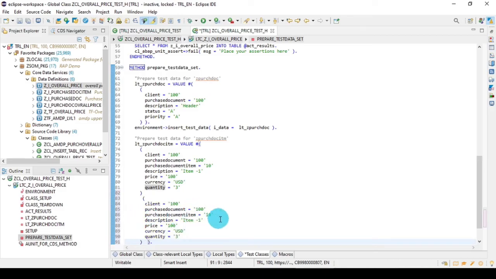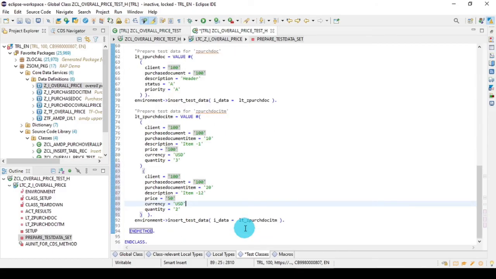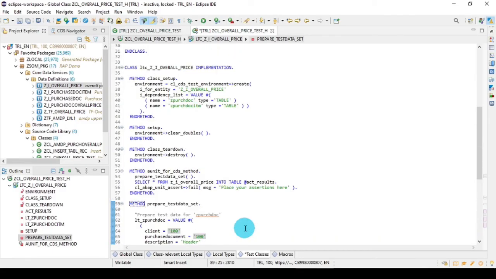So it's purchase document, fine. For the item, we have to change it to item 2. Let's change the quantity, make it, let's say, 50 this time. Now everything looks the same, the only thing is you need to make a little bit of code change over here as per the last time we did.